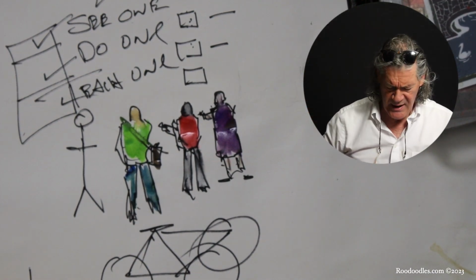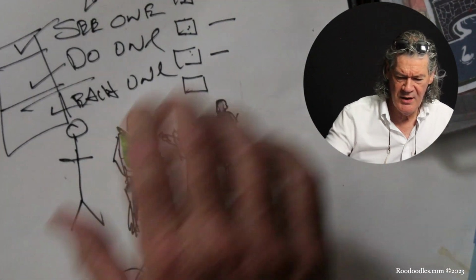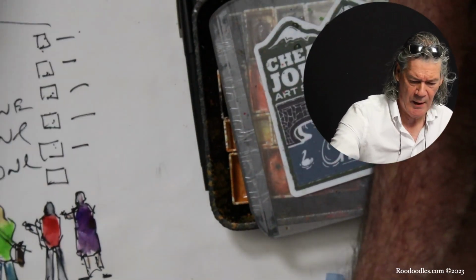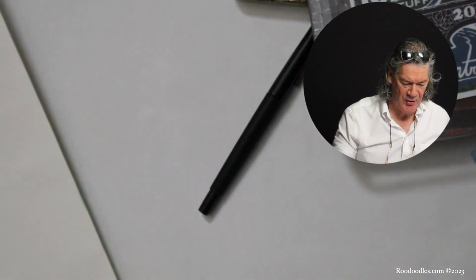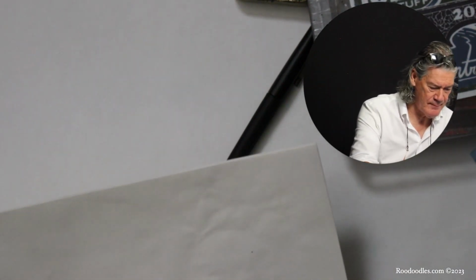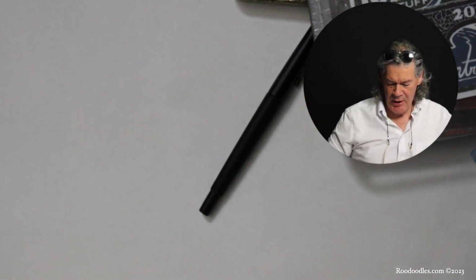Wait a minute. I've got to cover this up, don't I? Or I'm going to get stuff all over my books. This ought to be a mess. Let's see if I can do this. Hold on one second here. Hang on. I'm going to come back to this piece of paper here in just a second. Rats. Hold on. Sorry, had a technical glitch there.